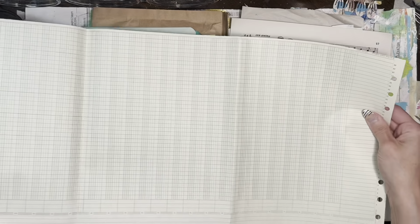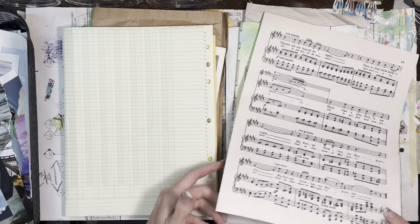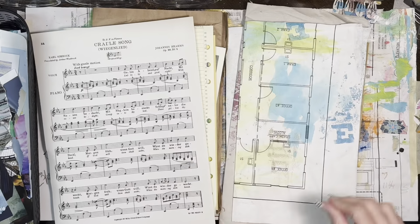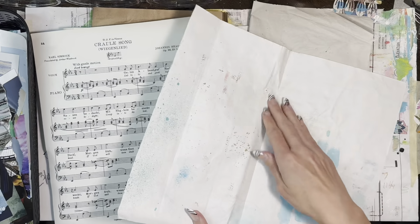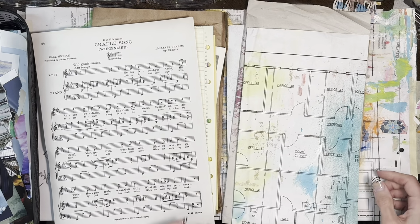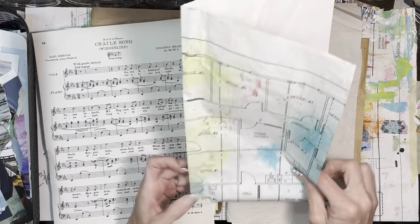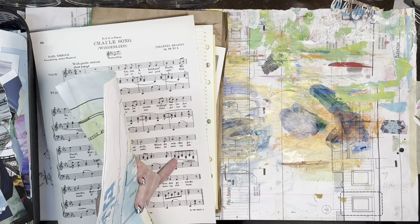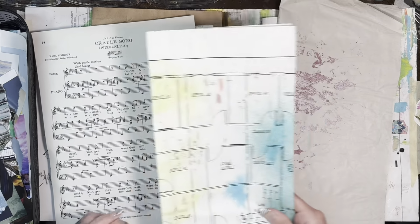So this is a large piece of ledger paper and music paper. These are building plans. My husband is a builder, and I'm a project manager, so between the two of us we get tons of plans, but these are old plans from him that I've had for years and years and years, and have used as drop paper, as you can see below here. Same thing. And so once it's done being drop paper, it turns into journal paper.